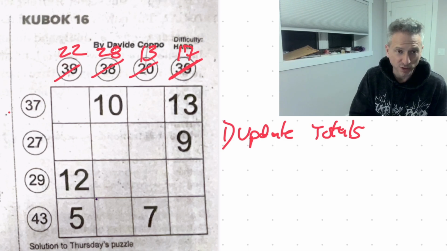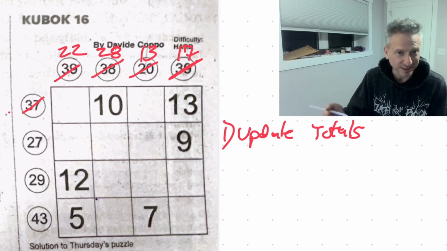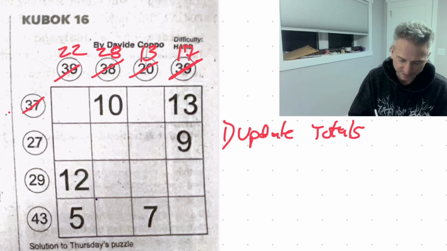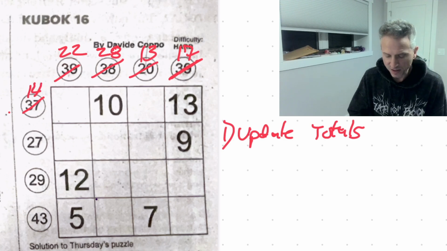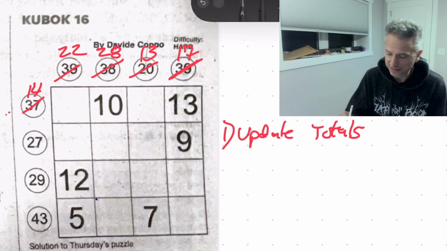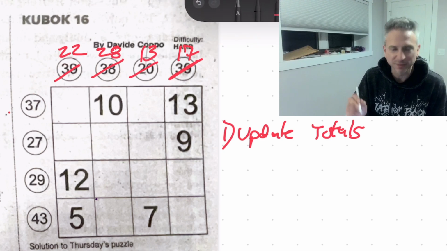And so now when I work the rows, 10 plus 13 is 23. 23 from 37 is 14. Boy, I'm saying things wrong. I just want to make sure I'm saying it right because this is a tutorial and I feel like maybe I'm rushing.